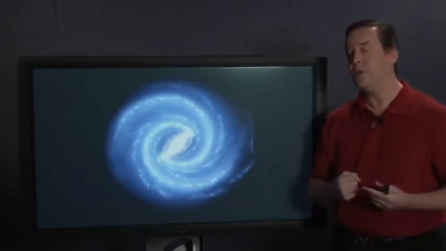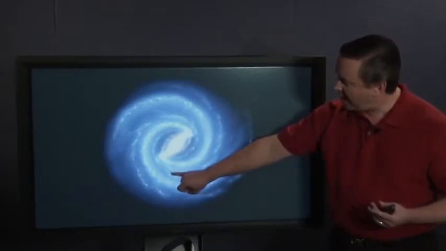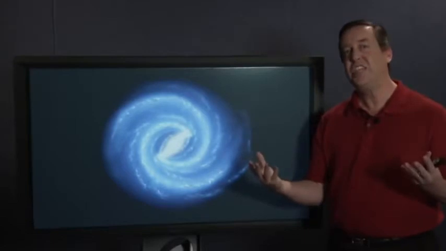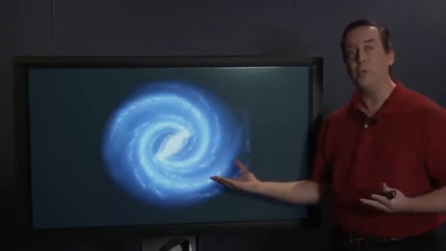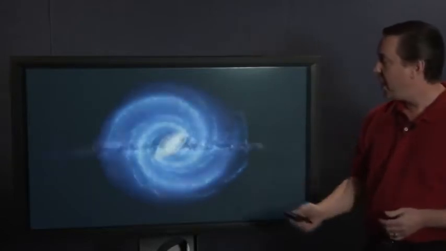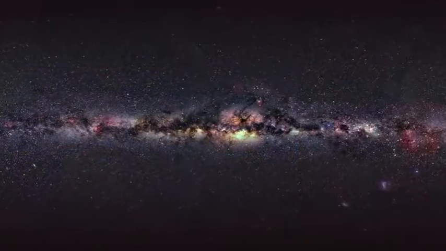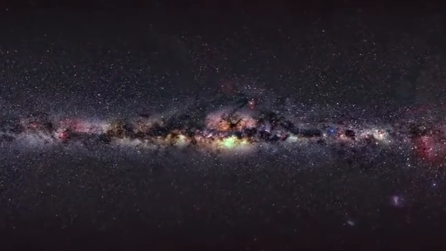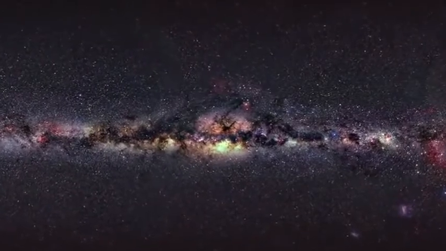Our location within the Milky Way galaxy is somewhere around here, but this is just a diagram. We don't actually see the Milky Way looking like this from our point of view because we're inside this flat disk. Instead, on the night sky, we see it like this. This is the Milky Way that stretches across the entire night sky. What we've done here is we've taken the entire sky and unrolled it into a flat map to show you the whole thing. And the center of our galaxy is positioned in the center of this diagram.